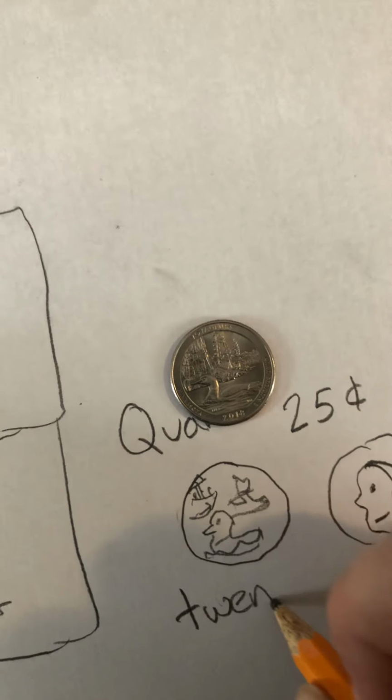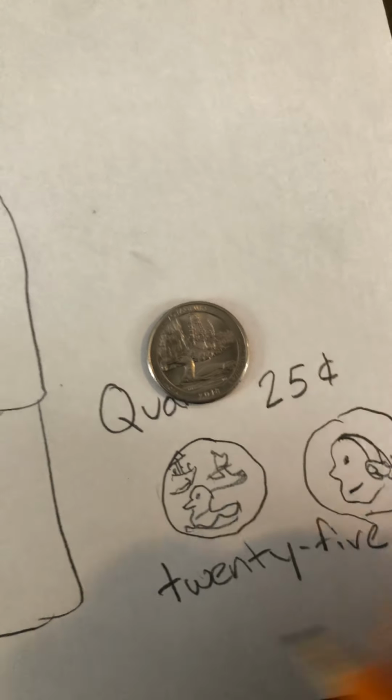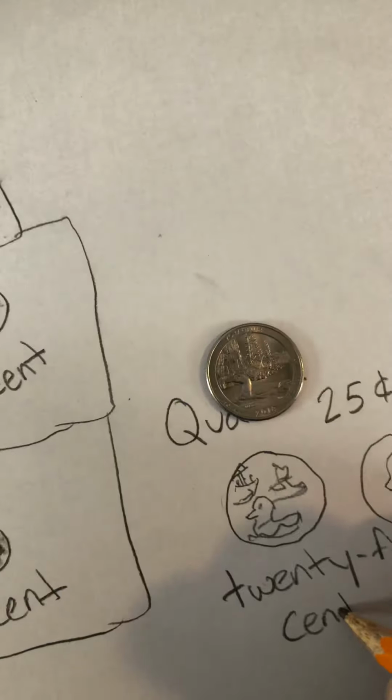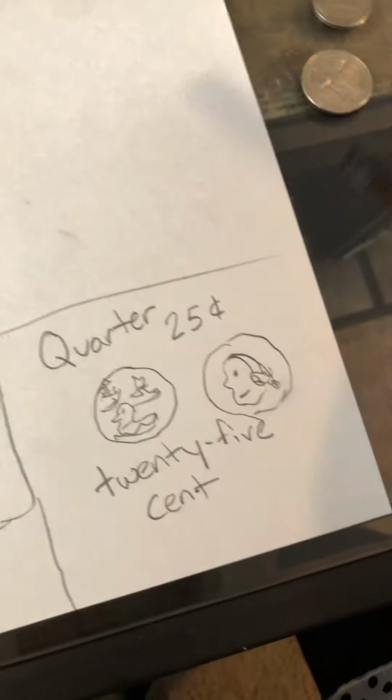That's a lot of letters. 25 cent. And block off the quarter, and let's color it in.